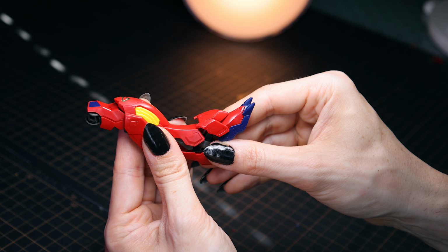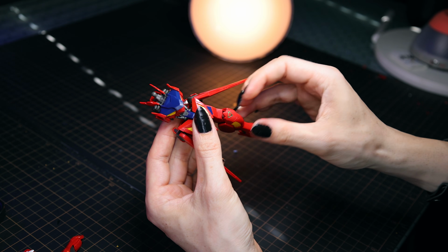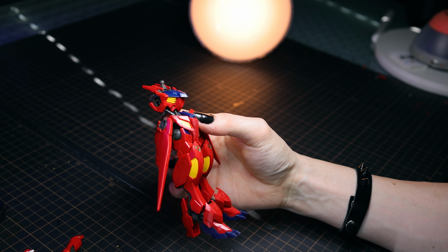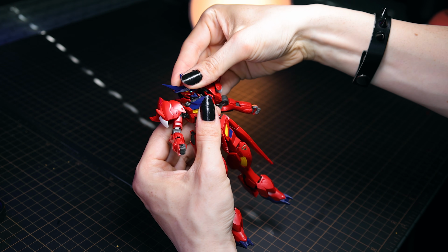That doesn't feel too bad. How will it hold up though? I guess we will find out. As far as I remember, there's a lot of loose joints. These are very loose too when it comes to the Gundam Barbatos Lupus. Leg, arm, and finally then, the head.